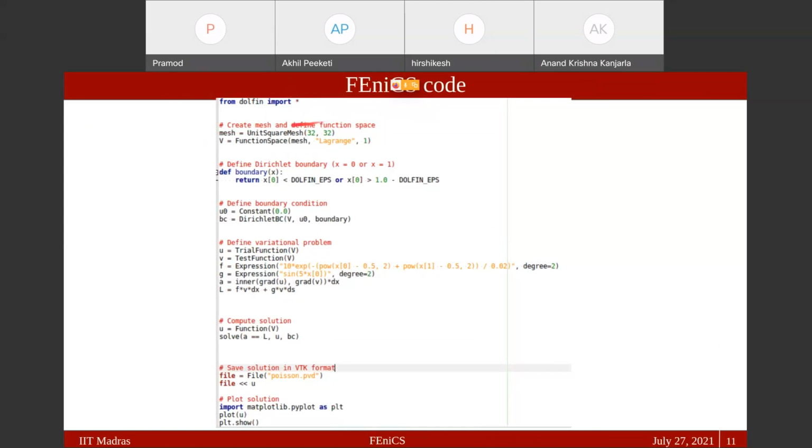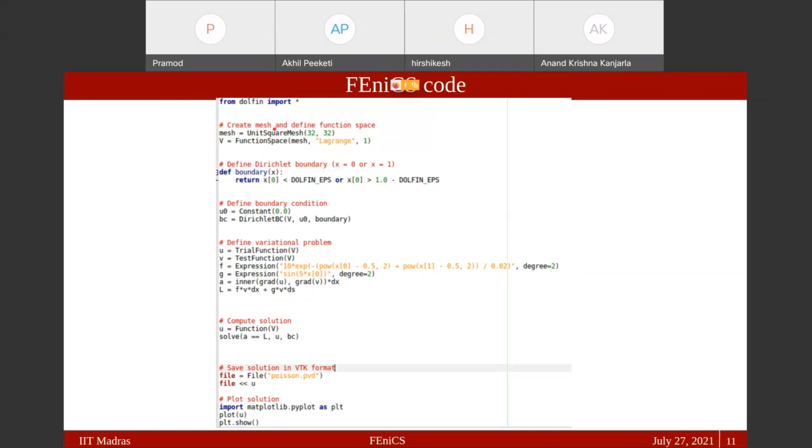Later on, we'll be creating the mesh. This is a variable name we are assigning, mesh. We are using the unit square mesh function, which is inbuilt in Dolphin. As I said previously, the primitives can be loaded this way. If you want a circle, you can use circle with some other arguments. You can search the documentation to see what functions are available.